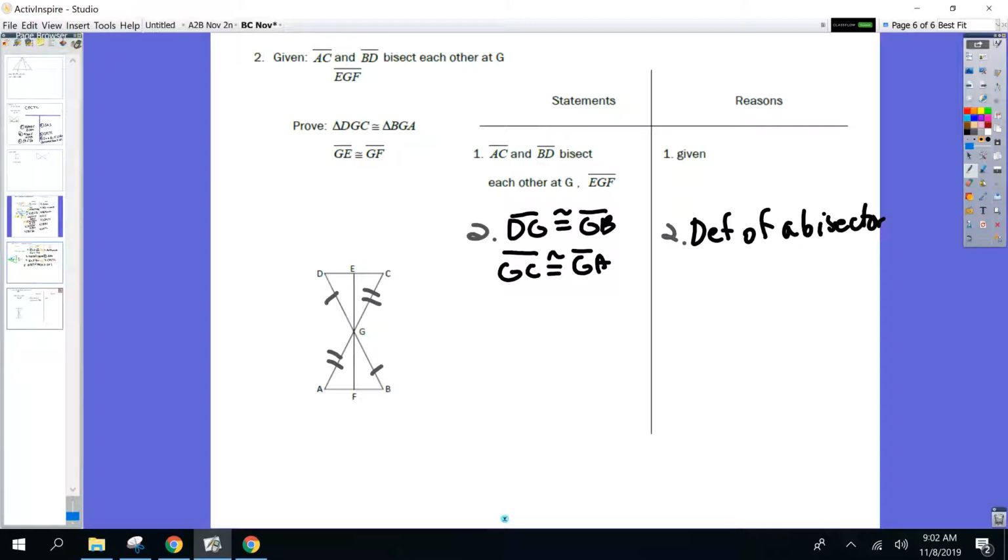And look at what you just gave yourself right there. What did you just give yourself in step 2? Two pairs of sides in the triangles they're asking me to prove congruent. Don't give up yet. You may be able to prove those triangles are congruent right now. Also, I mentioned yesterday, strategy. You have 2 pairs of sides. You've narrowed it down to 2 methods. What are they?